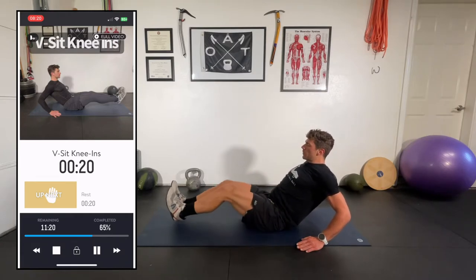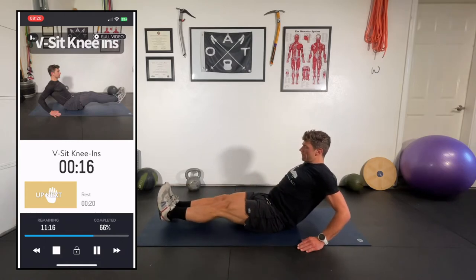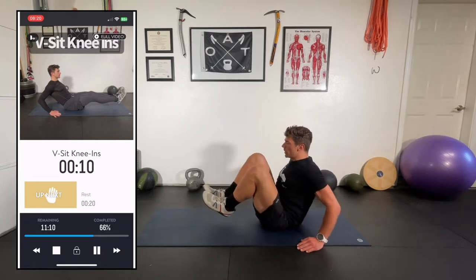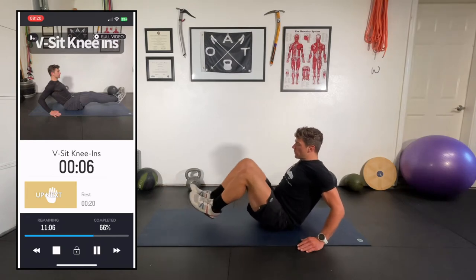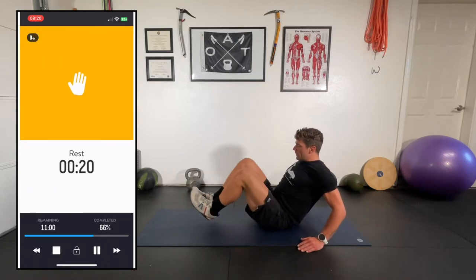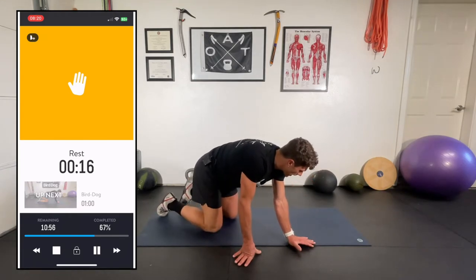Keeping those toes pointed up. Trying to go slow on the way out, best we can. Draw those knees in. Hold it. Nice work. All right, bird dog.